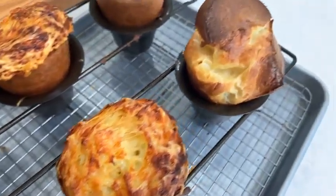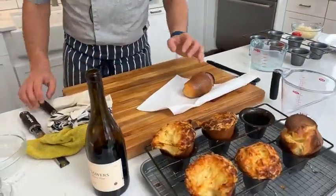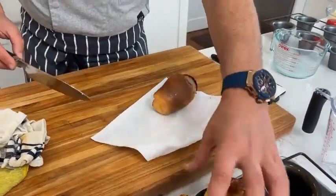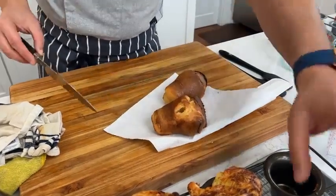When they come out now, Mrs. Spielberg, in order for these to keep the shape, what you want to do is grab it. Just grab it and then give it a little stab on the side, a small amount of stab, just to release that air. Otherwise, that steam's going to actually help it fold. See the way the steam's releasing. Yeah, we want to do that.